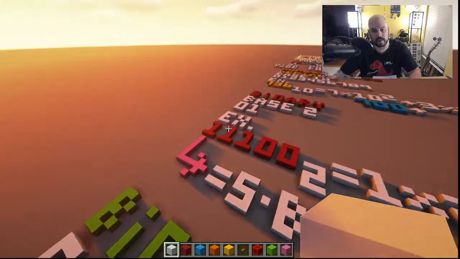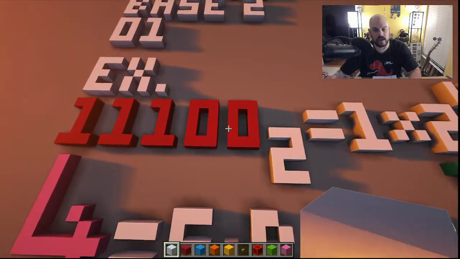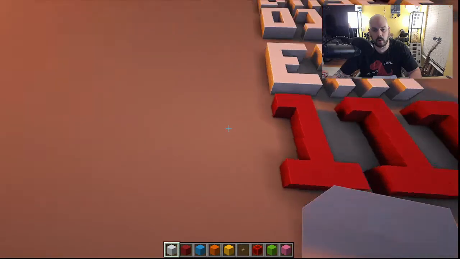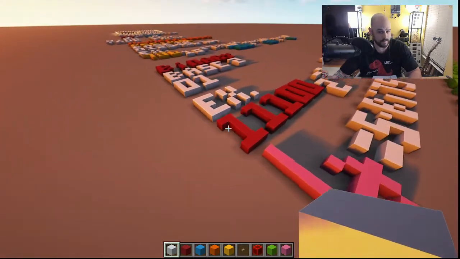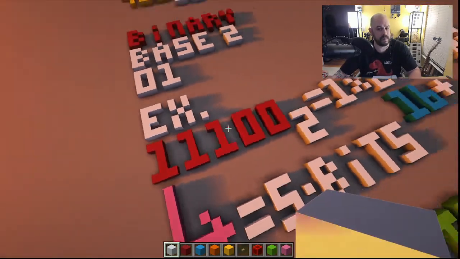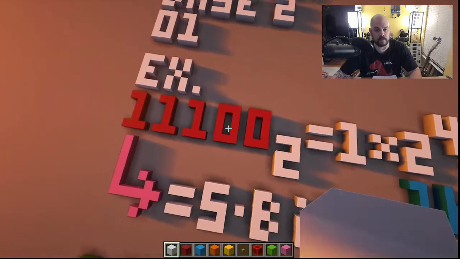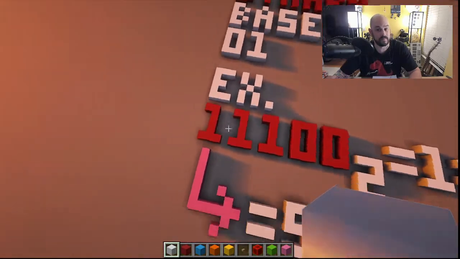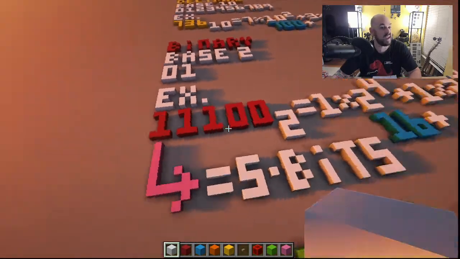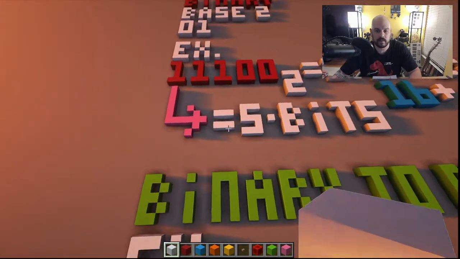And this is just showing that it's a 5-bit system. So if we keep adding numbers here, 0 and 1, and so on and so forth, that's adding what we call bits. Each one of these numbers is a bit individually. And then 8 of them together make a byte.